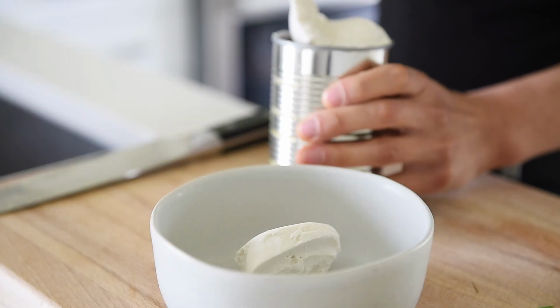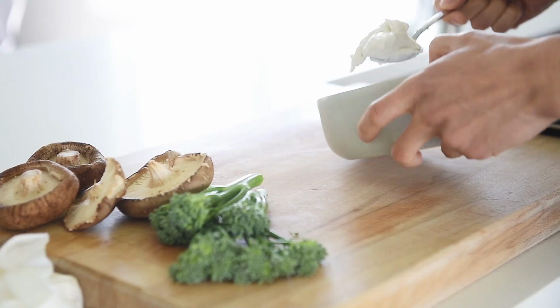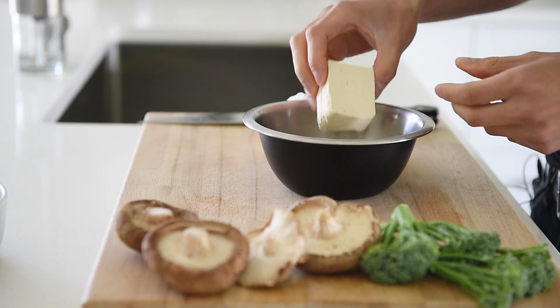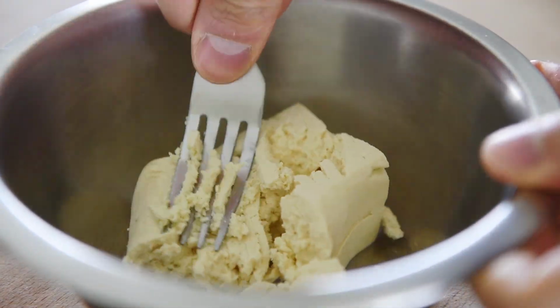Scoop out half a cup of coconut cream and set aside. 100 grams extra firm tofu. Mash the tofu with a fork to create a crumble.